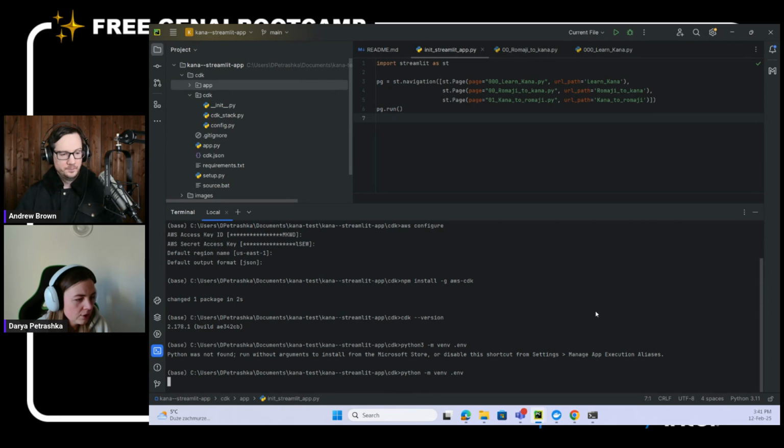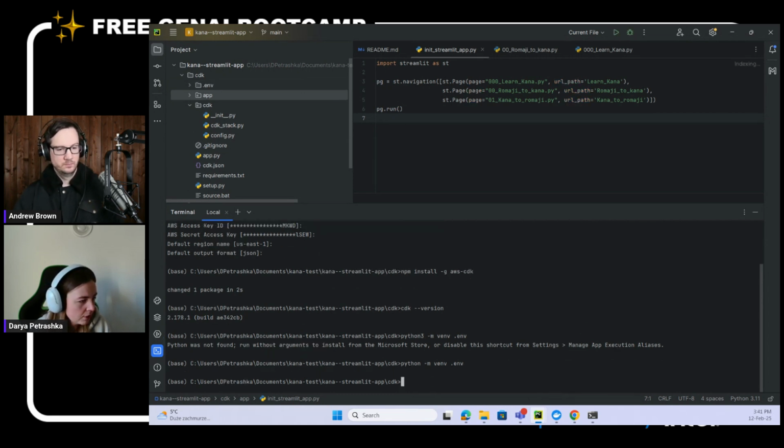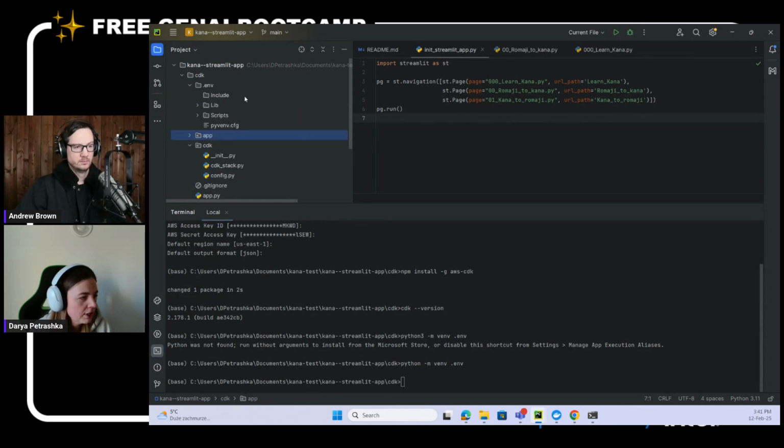But in order to use the rest of the code, I will show you a simple trick. You need to go to .env, the virtual environment that we created, and inside the Scripts folder you need to create a python3 batch file.